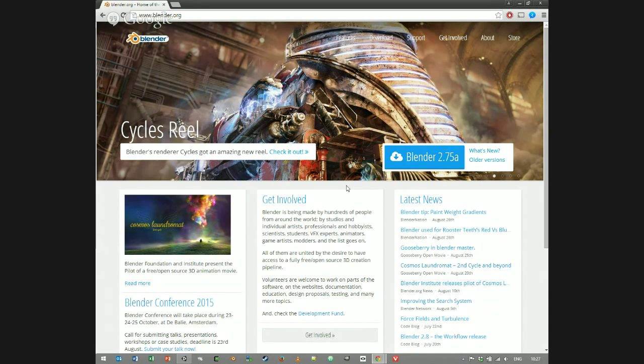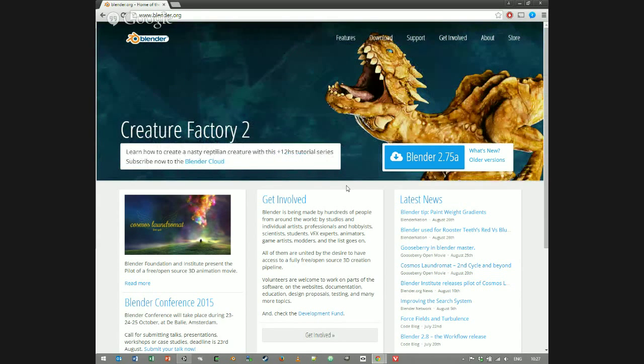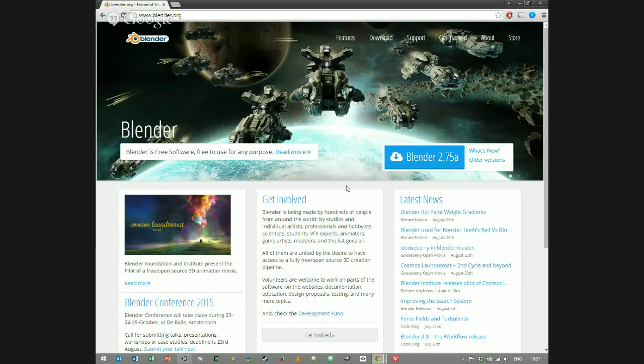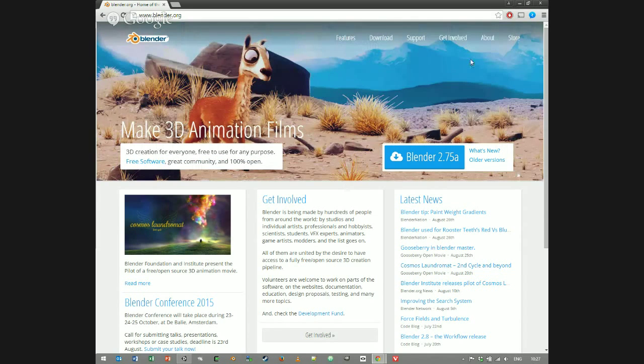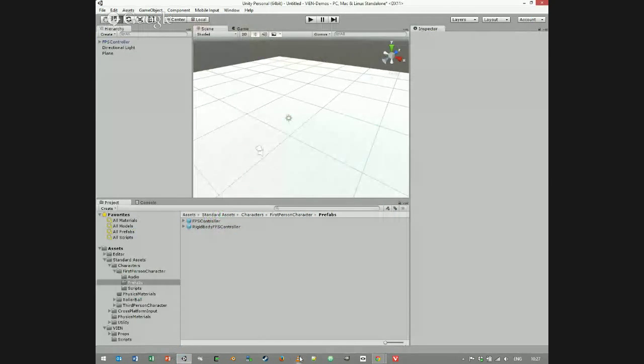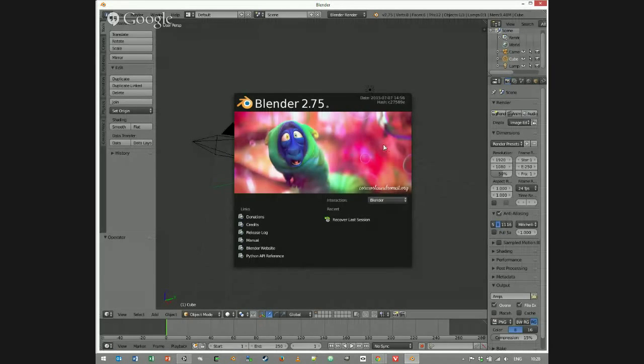It's actually a full DCC tool with more than just modeling and animation. You can do more things in it. In fact, you can make movies in there. It's actually a non-linear editing tool as well. But anyway, by Friday, when you come to the lab, you should have this installed so that you have the opportunity to make something yourself on Friday for the lab. So I'm going to start Blender over here. I have it somewhere down there. Where is it? Here it is. So this is Blender.